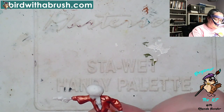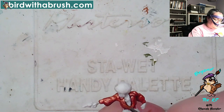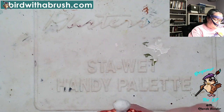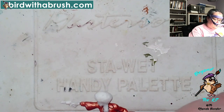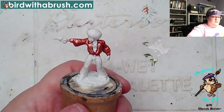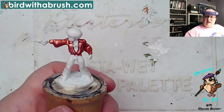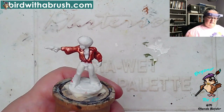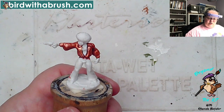So I did the blacksmith a while ago, and I had thought I might be able to do the blacksmith and the bugbear in one show, and that turned out not to be the case. But I suspect that is what I'm going to do next week. I'm going to have a super busy weekend, so since I already have all the critique written up for that, it is a good thing to do for next week's show.